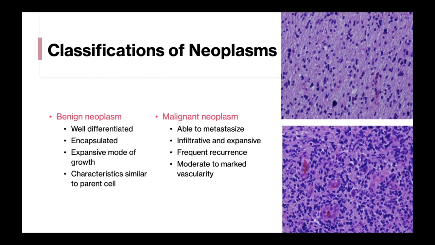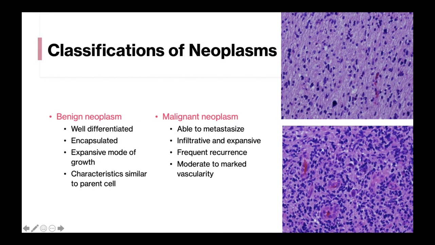So what's the difference? Usually they will be well differentiated, and what that means is when we take the cells out and look at them under a microscope, if you look at this top picture, you can actually see the lines between the cells. You can see where one cell begins and one cell ends. It's not as good as it could be, but you can.